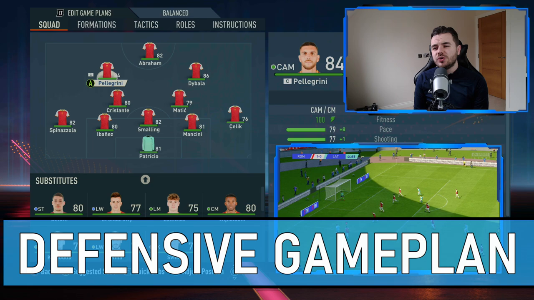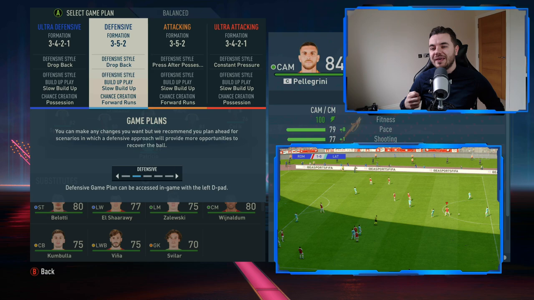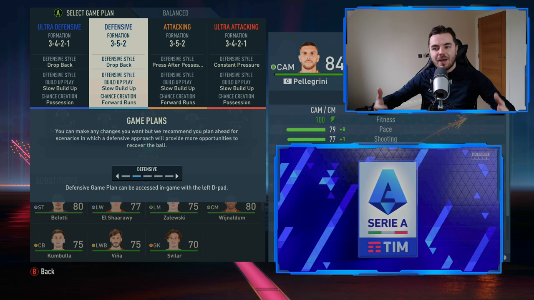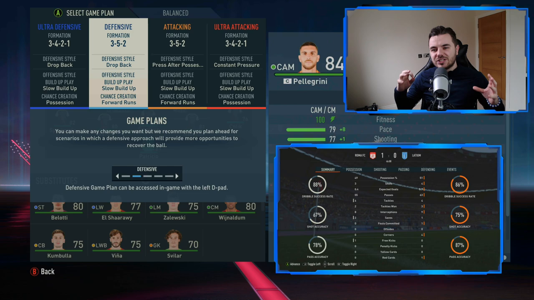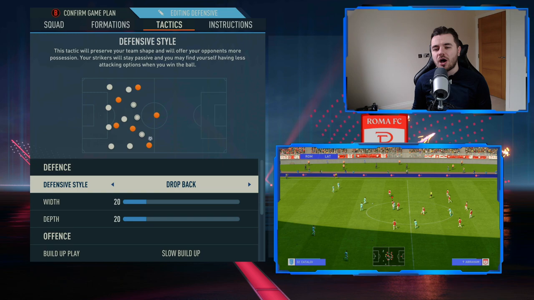Now, let me talk to you guys about the defensive and attacking game plans. With Jose's systems, it's very hard to really dictate and pinpoint exactly, because his tactics really change from game to game. He's the pragmatic manager. You know, he will alter and make tweaks depending on the opposition and what that requires. But there are certain elements that I have noticed in different games that we can translate to different game plans. So starting off with the defensive game plan, the tweaks this time are mainly to the tactics.